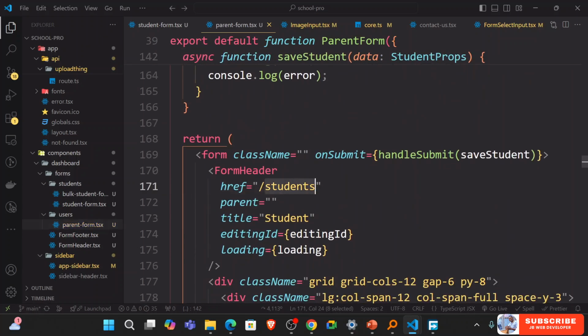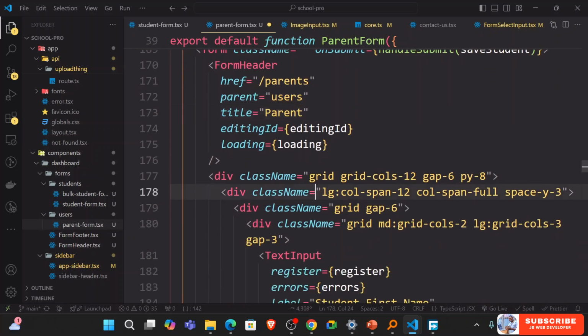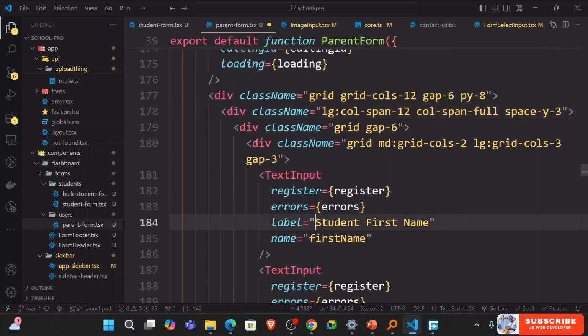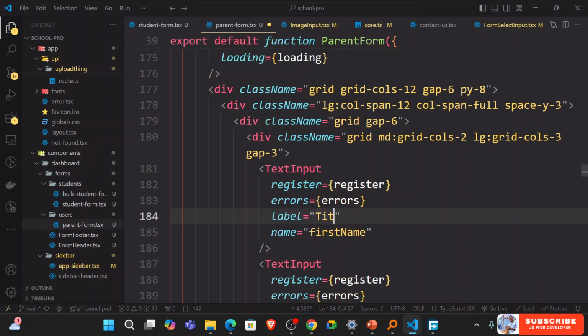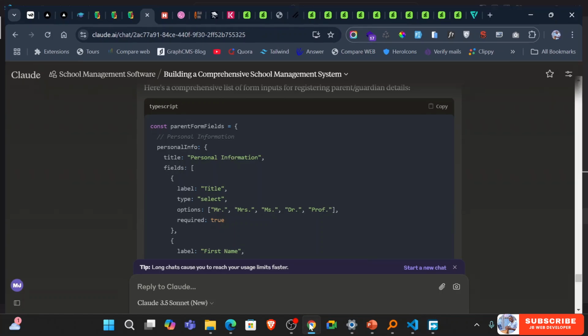So this is going to be parents, and the parent here is users, and then it's going to be parent. So the first one we have is the title. So is it a Mr. or a Miss? This sounds like it is a select. Okay, so it is a select.